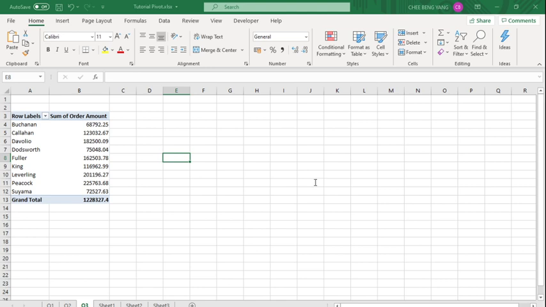So the top 10 has a default value of 10. You adjust it to 5, and it will become top 5, right? So you tick the row, select value filter, top 10, and after that you change the top 10 into top 5. After that, the last step is to click OK.